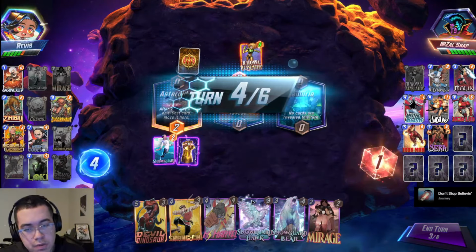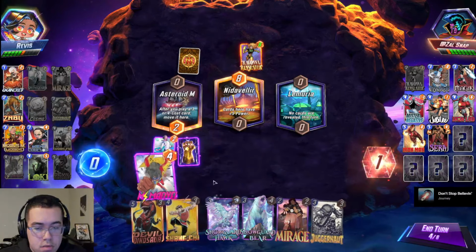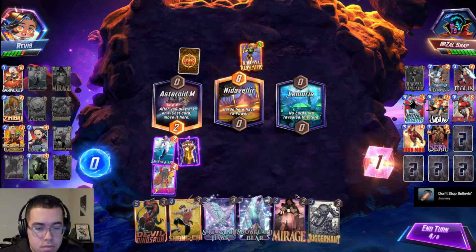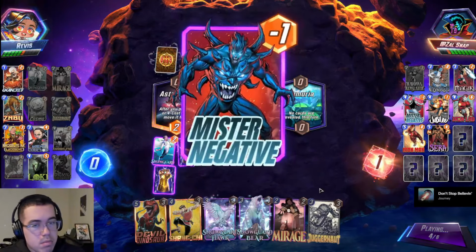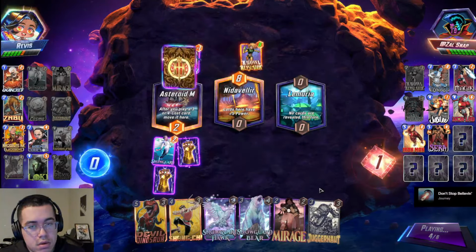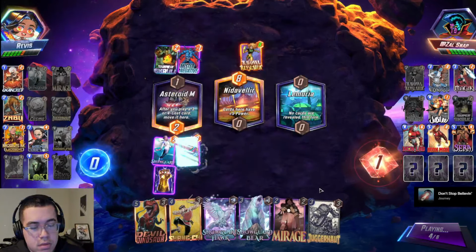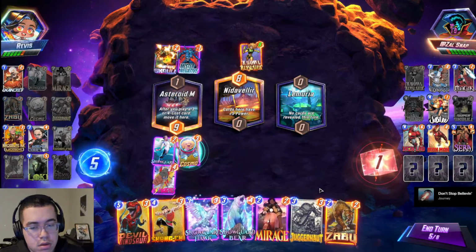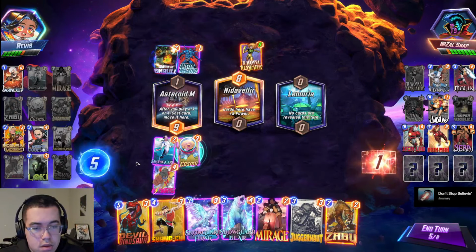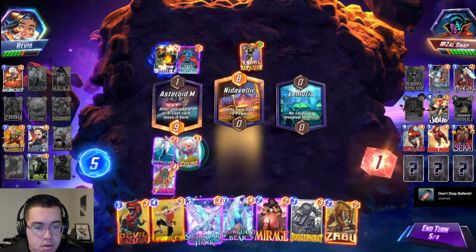I don't know, I'm supposed to win the Vidalia over here. Shrine could be good, sure. Scroll. My Cosmo. Why are they running Scroll and Iron Lad? It's not bad. I don't know, maybe I'm missing something.